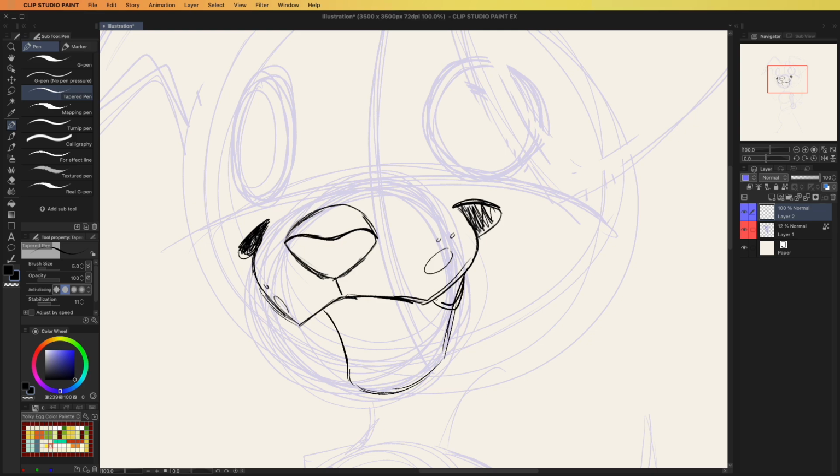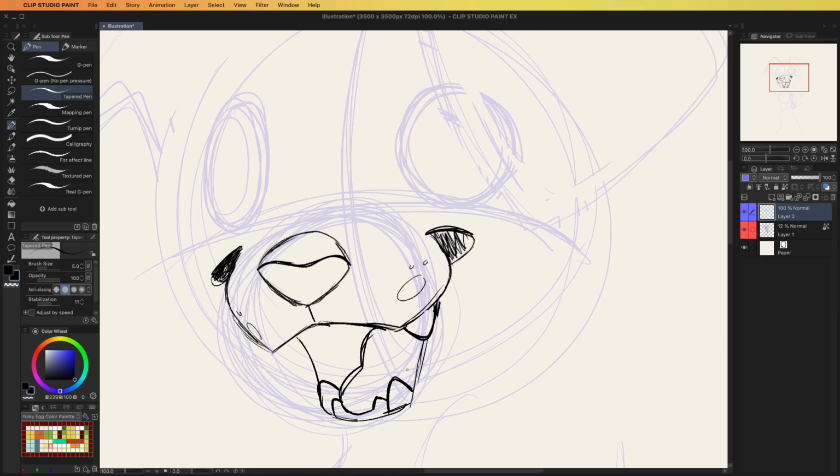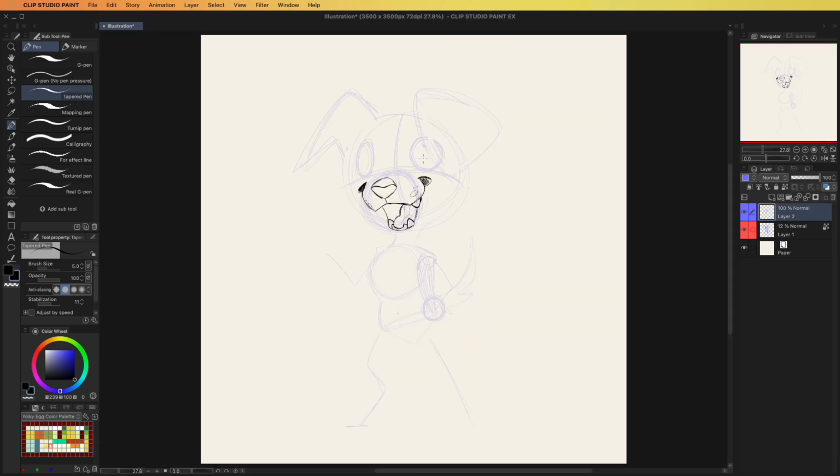And I love to give her a little tooth right here because I feel like, I don't know, it's cute. And then another tip of mine is, I always do my teeth like this: I do one canine, and then I do a smaller tooth, and this is where I draw the tongue right here. So I'll do the tongue like that, and then I'll finish off the teeth right here. That's how I love doing teeth that way. I feel like it makes the drawing look 3D since the tongue is kind of popping out right here. And yeah. Okay, next I'm going to draw her eyes.